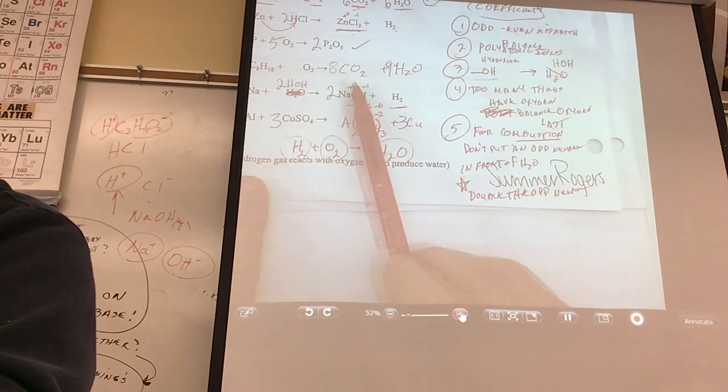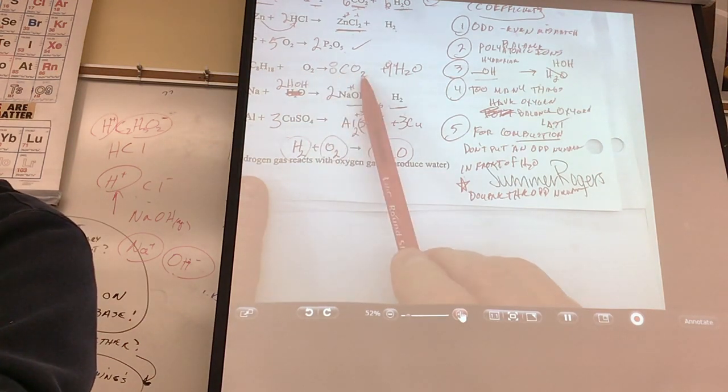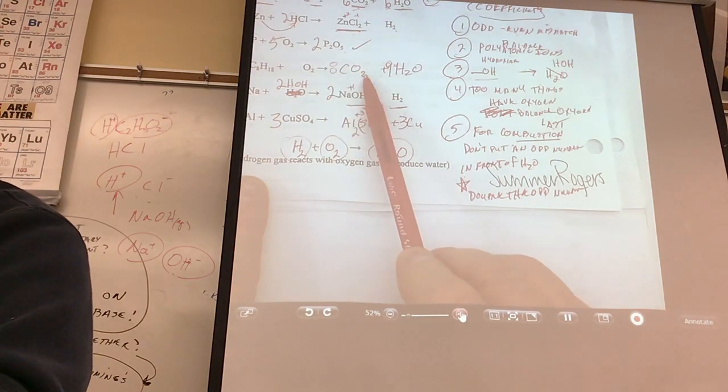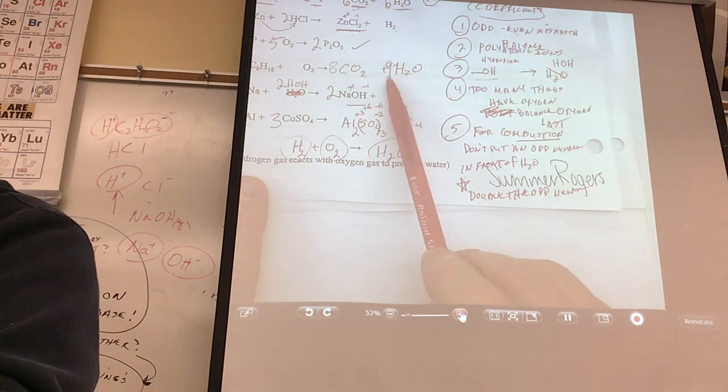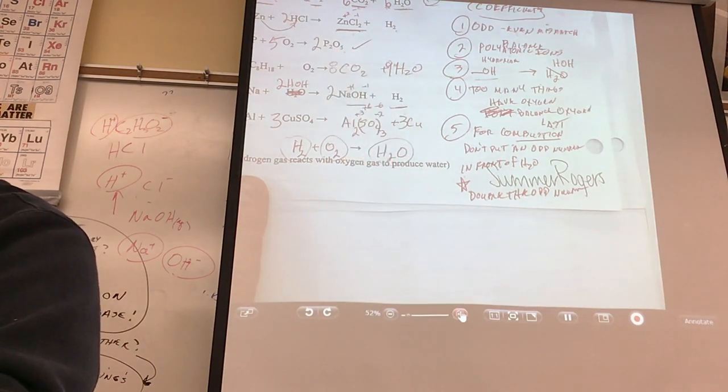So right here, if you put an even number in front of carbon dioxide times 2, you get even. If you put an even number here, it'll give you an even number of oxygens. What's an even number plus an even number? You ever try that? Take 2 even numbers. 4 and 10. What's that give you? Even. 6 and 8. Even.